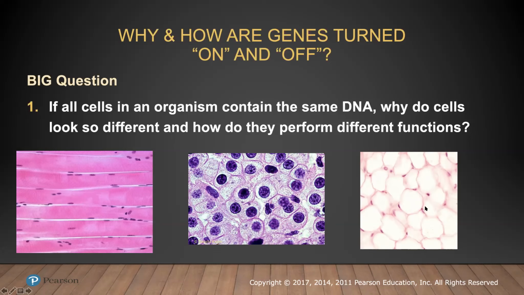And then over here in the adipose cells, these little red dots that you see are actually the nuclei in these cells. And all of this white that you see is fat. So these cells are responsible for storing our fat, and that fat pushes all of the organelles, including the nucleus, to one side. All right, so 3 different cells, all inside our human body. They all look different, they all do different things, but yet each of these cells contains the same DNA. So how does this happen? It's a good question, right?